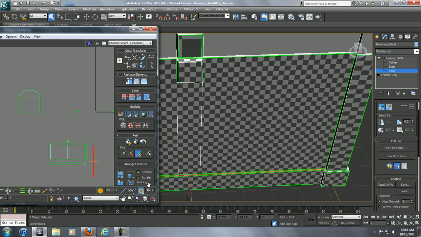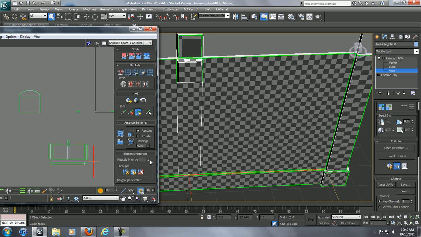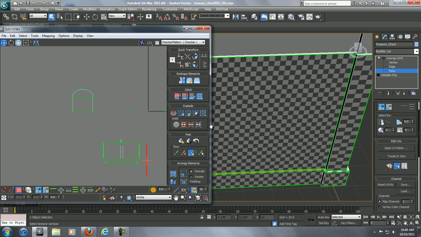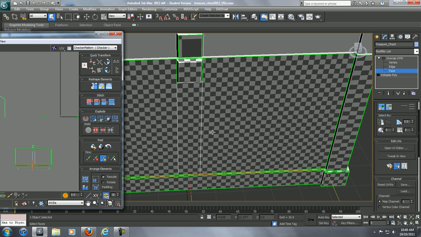Now sometimes you might stuff something up or whatever, it's no real drama. You basically just select those polygons again and try a different type of mapping. There's lots of tools in here. For example, I want to rotate that by 90 degrees. Up here I can just click rotate, and away you go. So you want to just get all these pieces laid out and mapped. There are tools you can use that'll just break apart the whole thing, like explode up here. One of these will just break up the whole model, but then you'll have a mess.